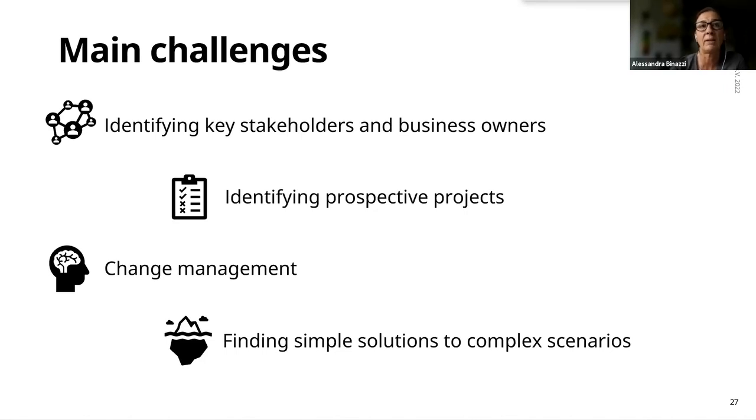At the same time, for the same reason, it is also difficult to identify prospective projects. So we have covered quite a lot of content now with the GLS Hub, but not all. So there are still parts of IKEA content that are not included in the hub yet, not processed through us at all. And we're trying to find those. It's not always easy. Because of all these stakeholders, of course, change management is one of our main challenges, and we work on this daily. And finally, finding simple solutions to complex scenarios. As we talked about before, we have lots of different pieces of the puzzle that we need to connect, and it's not always easy to find simple solutions.